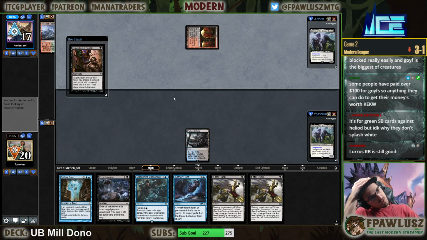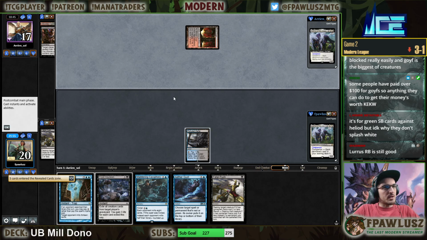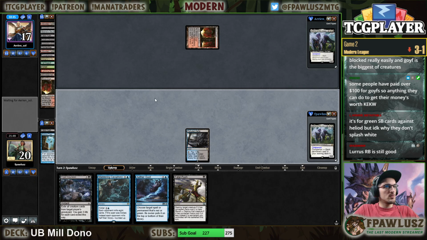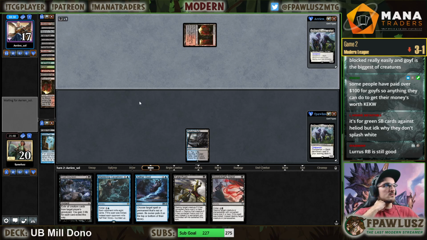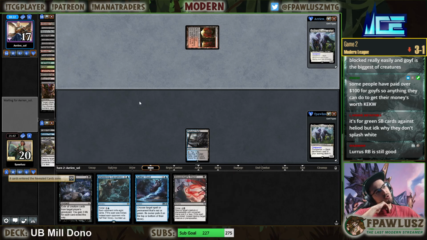Is this a trap, actually? I'm looking at this hand a little bit more, and I'm starting to feel that maybe this may be a trap. Land? Yep, this was definitely a trap. So my opponent cannot play a Scourge right now.